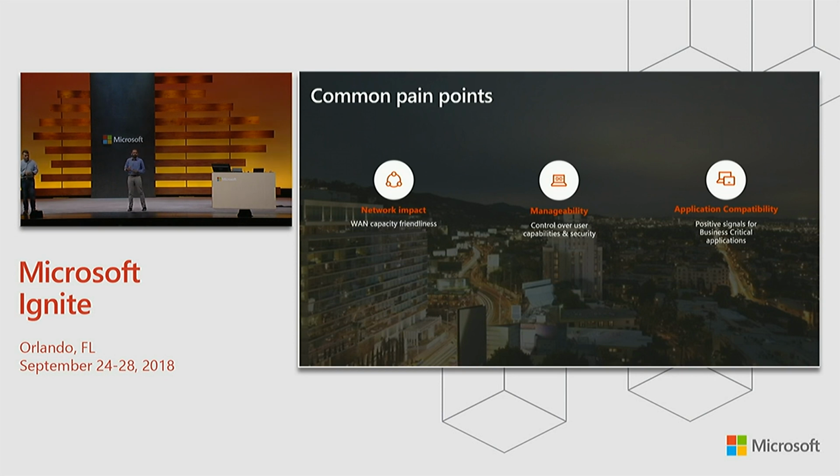So these are the typical common pain points that customers experience today, that you keep telling us. We have this issue around network impact, where we're constantly giving you larger and larger payloads. The second one is about manageability. We know you have a significant amount of diverse environments, and you want to manage them in unique ways, due to regulatory reasons, or SecOps policies that they've set for your organization. We keep hearing: give us better manageability tools.